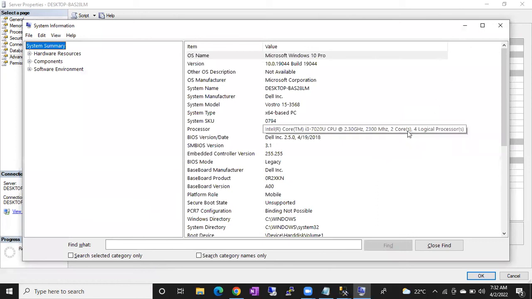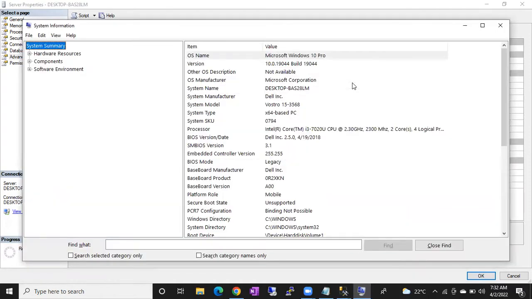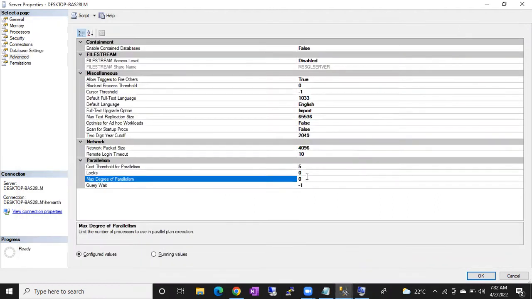Imagine this SQL Server is installed on my laptop. If parallelism is needed, how many CPUs can be utilized? I have 2 cores. Tell me, if parallelism is needed, how many cores do I have to utilize, guys? 2 cores only. Why? Because parallelism means it has to execute the query parallelly, utilizing my cores parallelly. The maximum cores it can utilize is 2, because I have 2 cores in my system. So the value will be 2 here.